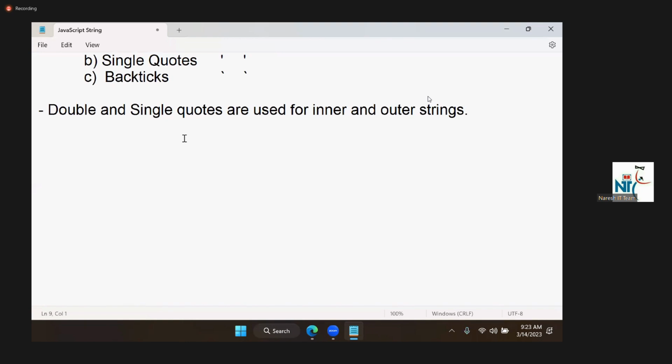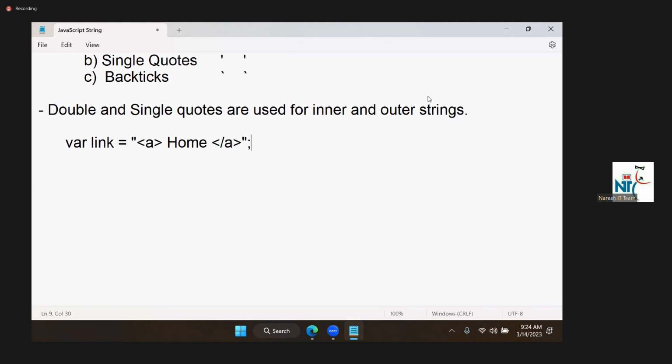You can switch or swap between them. For example, suppose we are writing a string for a link. So I am writing an anchor, and I say home, and anchor close. It is a string, a group of characters, alphabets, symbols, special characters.